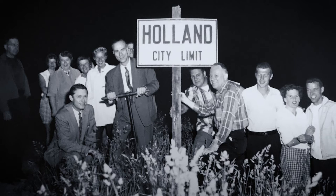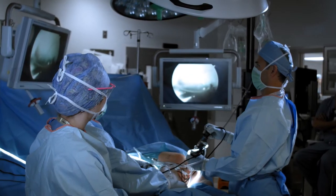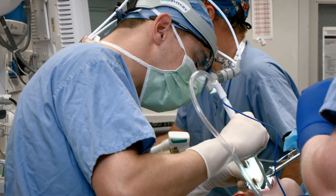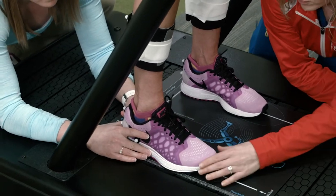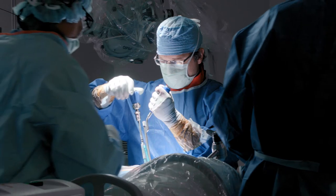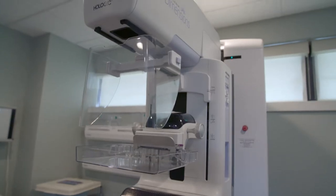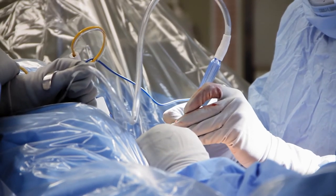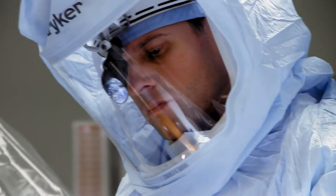Over the past 30 years, that mindset has changed. When it comes to medical care, we're now very much locally blessed. Holland Hospital has become a destination for specialized care — from orthopedics, spine care, and women's health, to urology, obstetrics, cardiology, and neurology. Holland Hospital features services recognized among the best nationally, all supported by world-class technology, evidence-based practices, and a highly skilled and experienced medical staff.